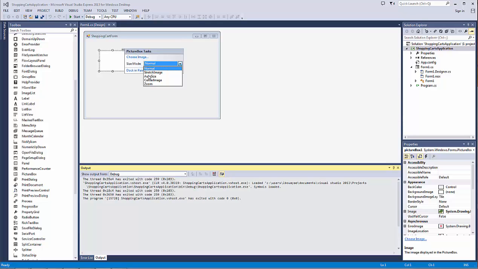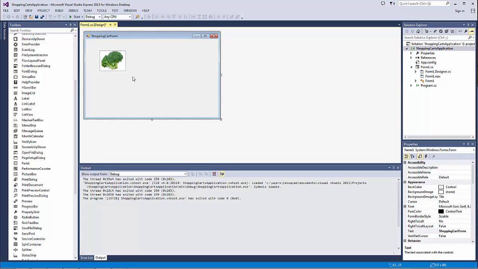And for example, I chose the stretch image, and now I can see that my image is a picture of broccoli. So I will go ahead and change my control name to broccoli picture box. And remember to always give meaningful names to your controls.